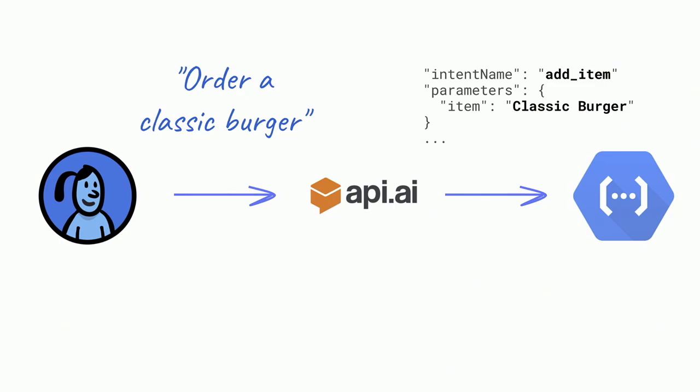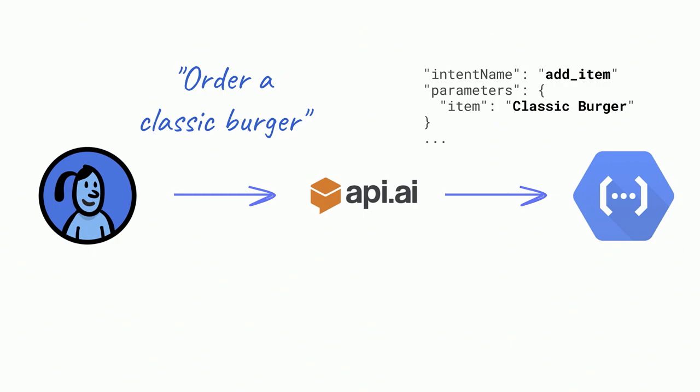So an Assistant app is simply a set of webhook endpoints that receive a request from the assistant for each turn of a conversation with the user. So when a user talks to your app, the Google Assistant transcribes the user's input and sends it to your app as text. You can use whatever web server and language you like for your webhook, though we like to use Node.js for its simplicity, and we also provide a client library to make it easier to work with the request and response formats. You can get the client library with an npm install actions-on-google.